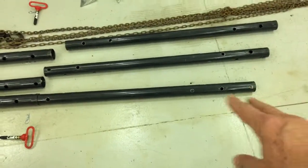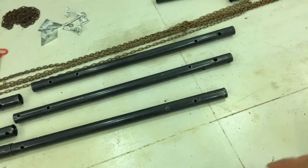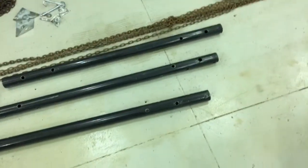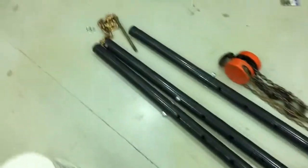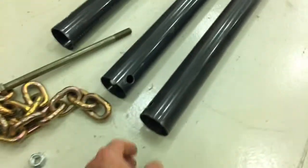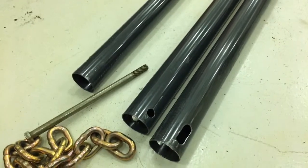Since the inner tube only comes with two holes at one end, I had to drill more holes on the other end to accept additional pipe on the bottom — the feet I made and showed you in another segment. I probably did a little overkill — I've got four holes on the end of each inner tube. I drilled 11/16ths holes through the top of all three, and on the outer ones I had to create an oblong hole so that the outer legs would splay out to form a tripod.